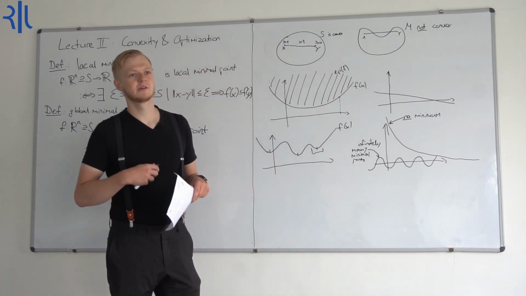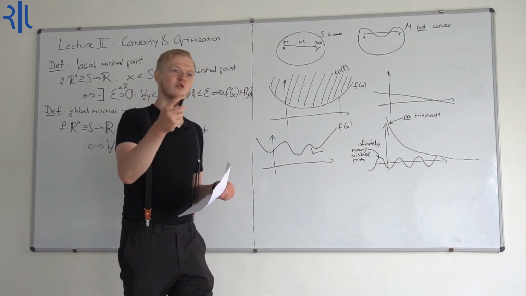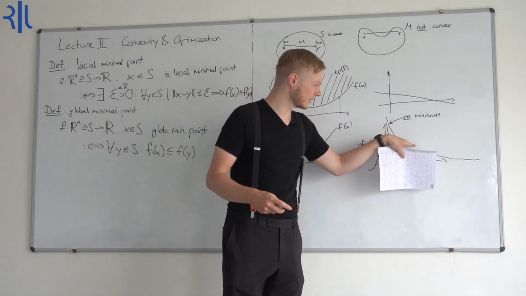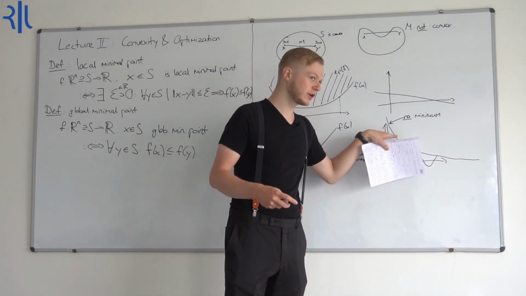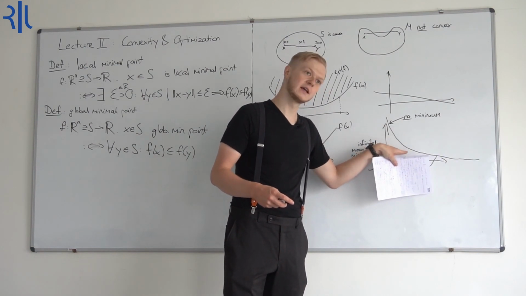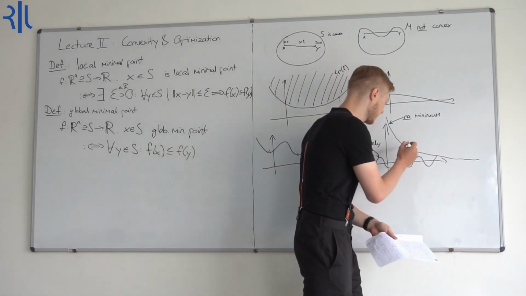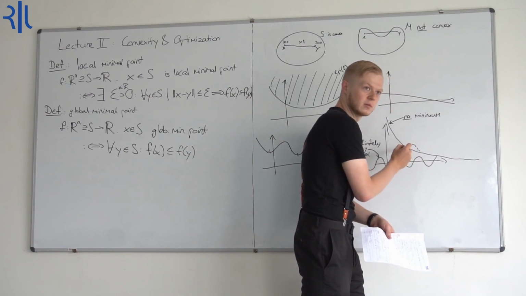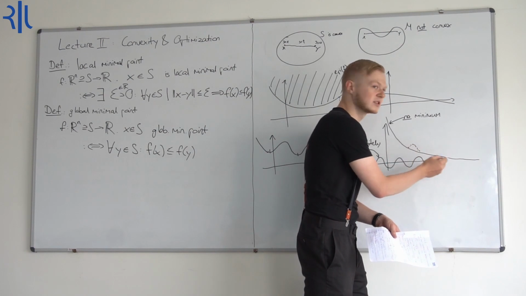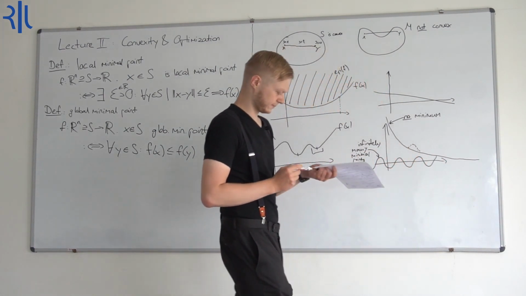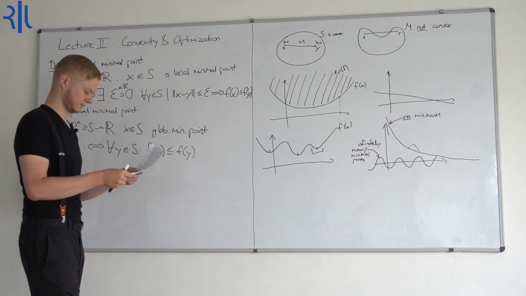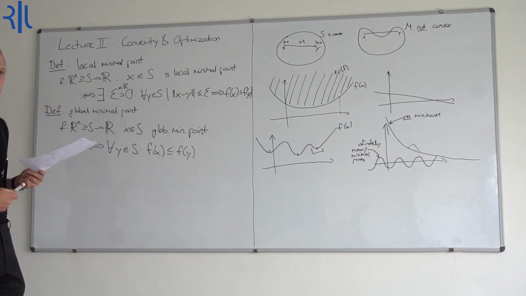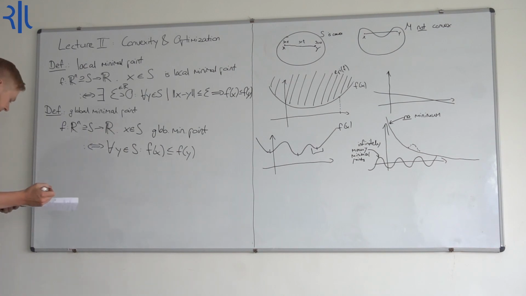Again, there might be functions which have local minima, but no global minimum. So, for example, this could just have some mode here, and it could look like that too, right? And then we would have a local minimum here, but still no global minimum. However, and now this is where convexity comes into play.